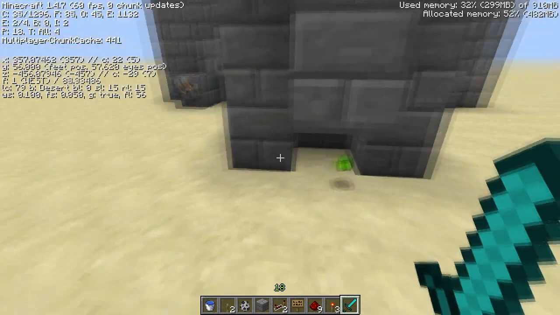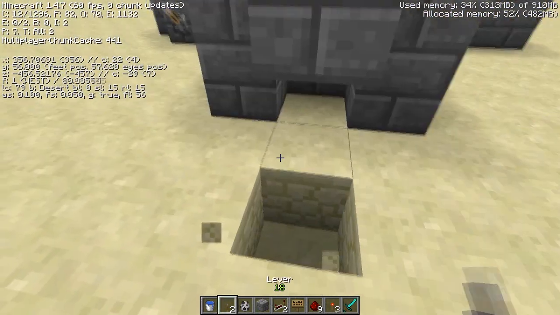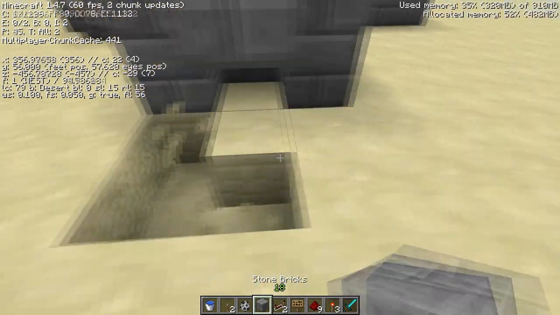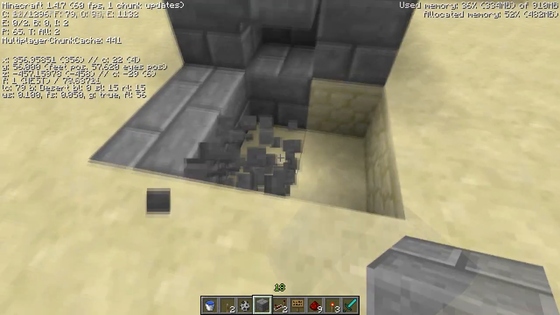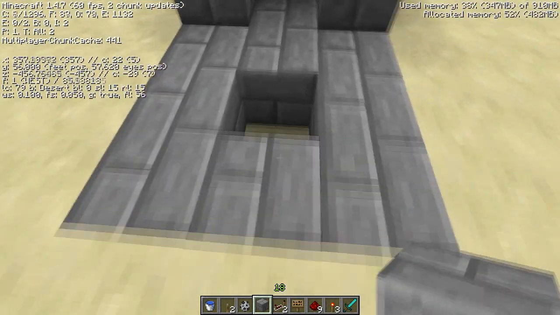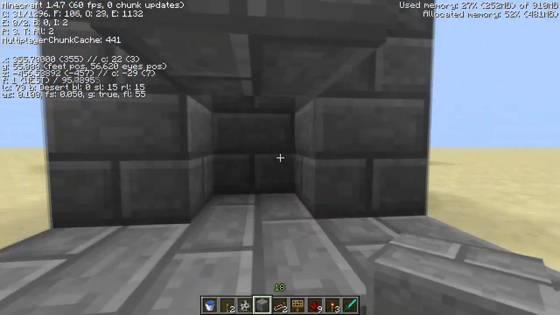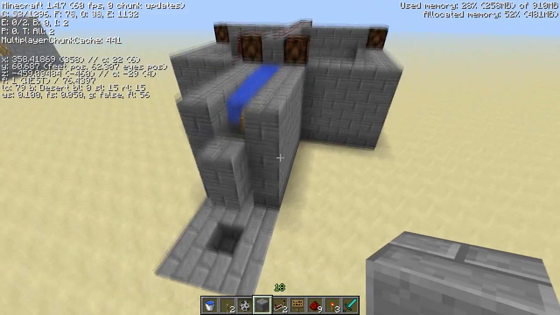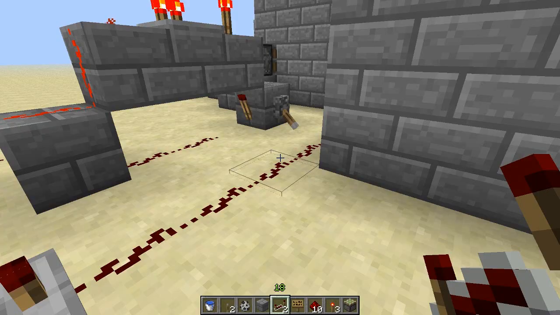Okay, sorted, taken care of. Now we want to come down about here. This will be our collection point. Okay, so this will be our collection point. Now what we want to do is set up the crusher, and I'll show you how to do that in a minute.